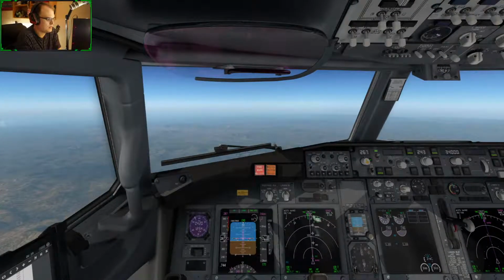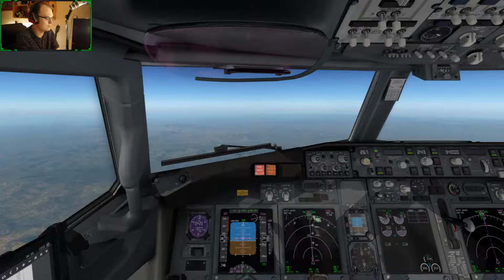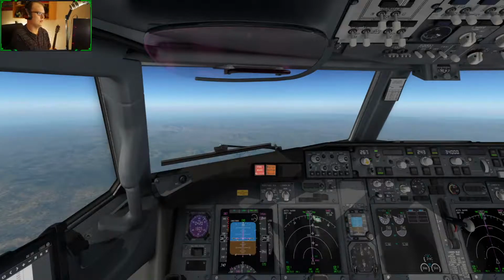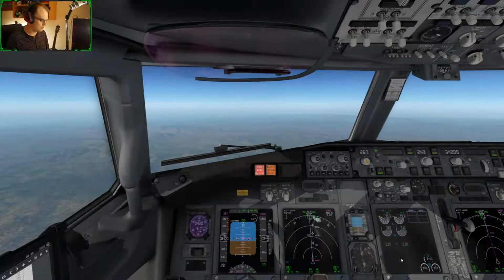Okay, now we're passing through 29,000 feet. Just keeping an eye on our center fuel tank, because obviously once that is empty, we will go ahead and switch off our center fuel pumps.